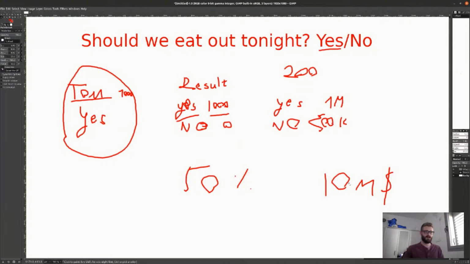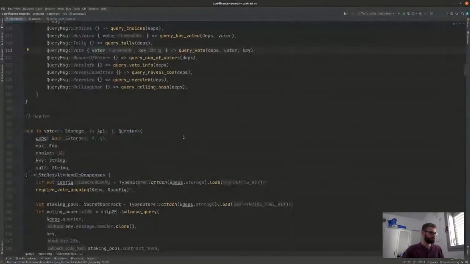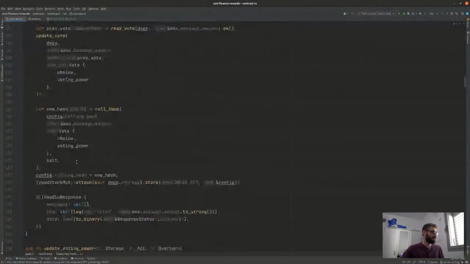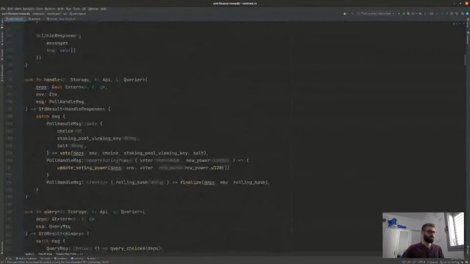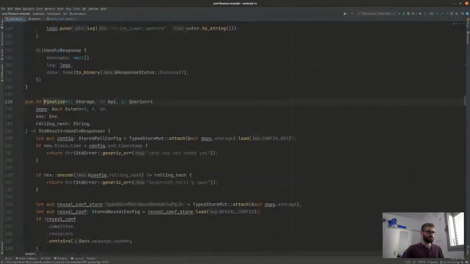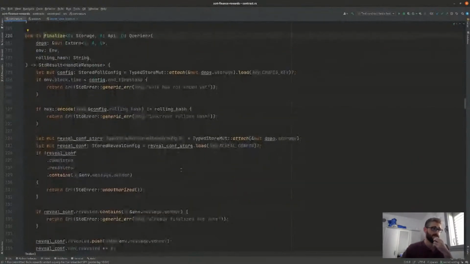I'm just throwing numbers, but I can assume that no one entity or one person holds that much. So we introduce a couple of things. First, we introduce a finalize transaction. And let's assume for now that it is a public function, so everyone can call it.